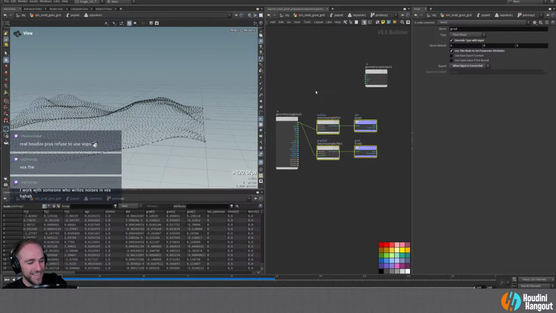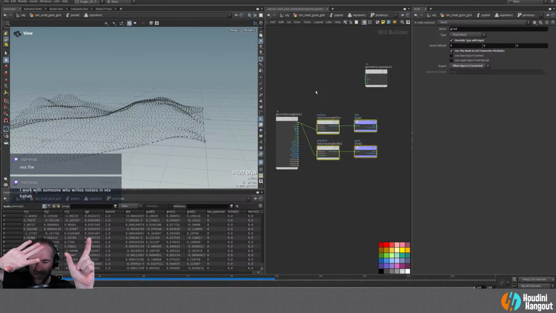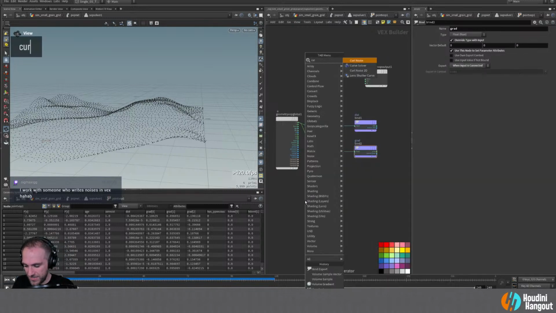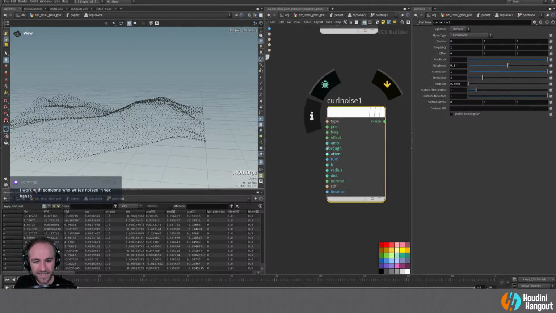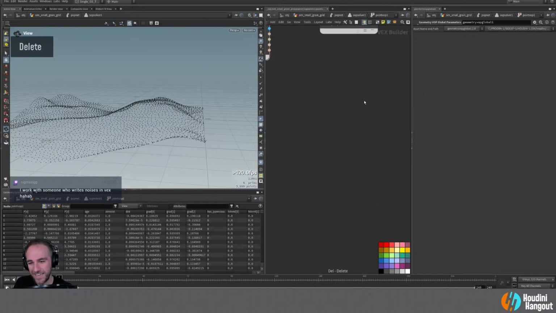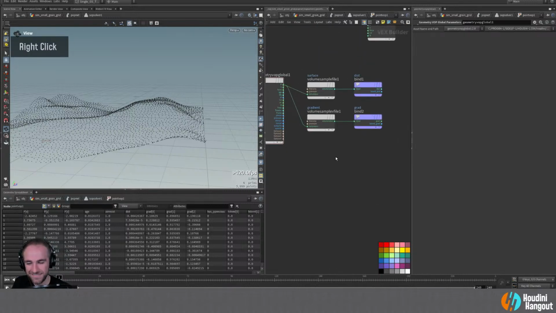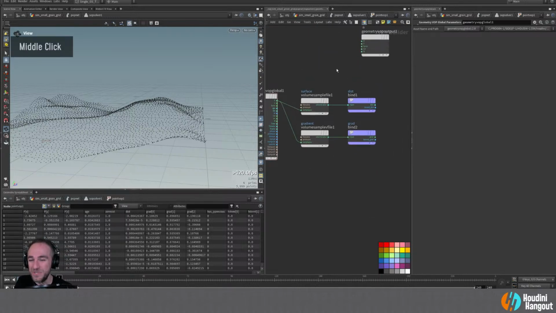Oh, Sig, that sounds like a nightmare. The problem with working in VEX with noises is you have so many arguments. You start to go, which argument is which? For your functions, which one goes to which thing? When you do a curl noise, you have all of these things and they all have to be arguments into your function in VEX. And it's like, no, I just don't want to. I refuse. That's so funny. Writing noises in VEX. Hey, that's life.